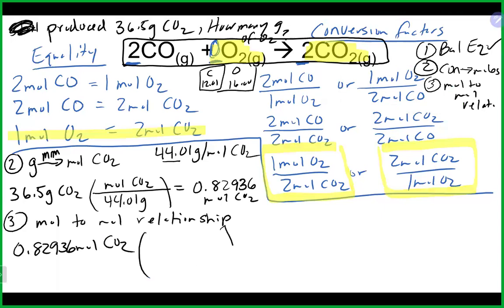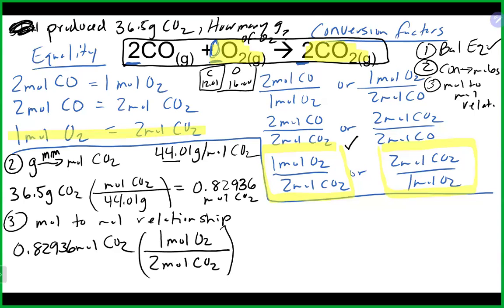We're just going to think about it like a regular conversion, which means at this point I have this number, and I want to get rid of CO2. So where should the CO2 go? Yeah, so I should use the conversion factor on the left or right in this case. I should use the one on the left, right? And that's going to get me what I want because I am not interested in CO2 in this problem. I am actually interested in O2.